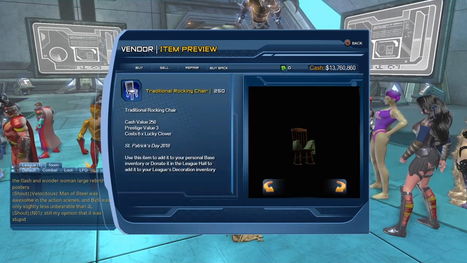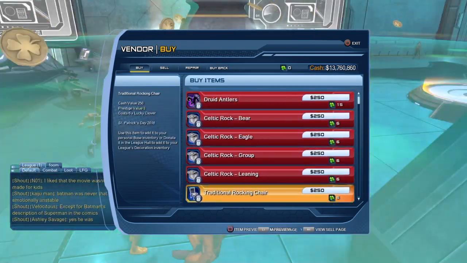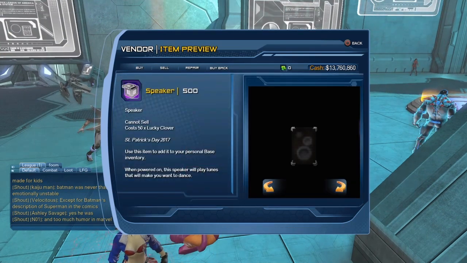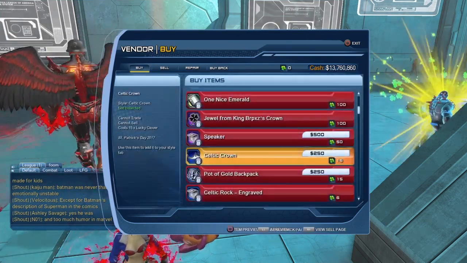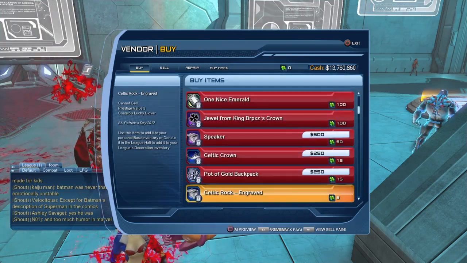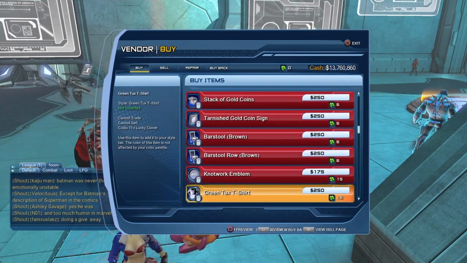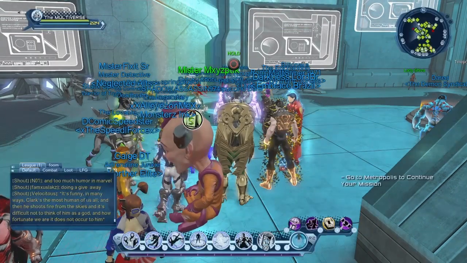So there's a whole bunch of new stuff that's been added to the St. Patrick seasonal vendor. There's quite a few items that you can get for the St. Patrick seasonal. There's a few collections, as you can see. There's a speaker. I think it plays some music from the St. Patrick seasonal. And of course, there's a whole bunch of new styles that we can have. I won't go through it all, but there's a whole bunch of new stuff that at least some of you guys should enjoy.